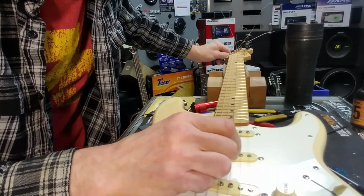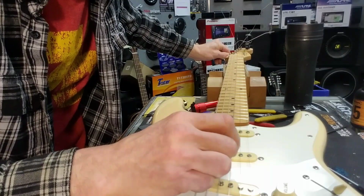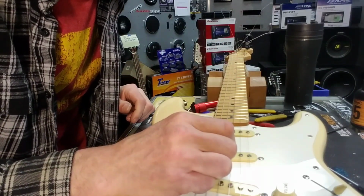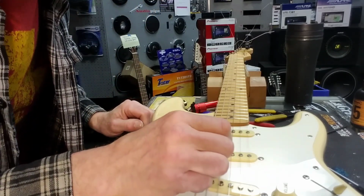so that G string ever so slightly sharp. Okay, that's G. The note G, G string. I love G strings. Okay.